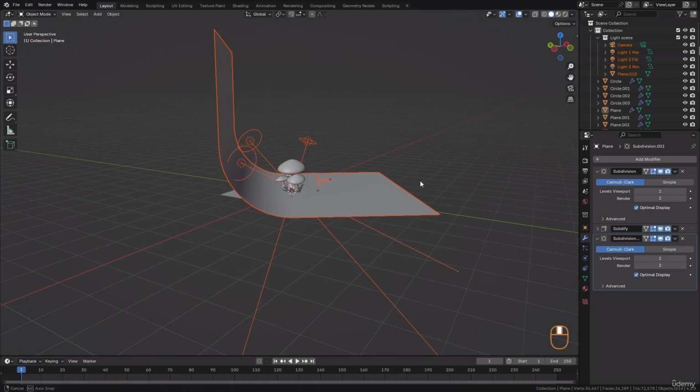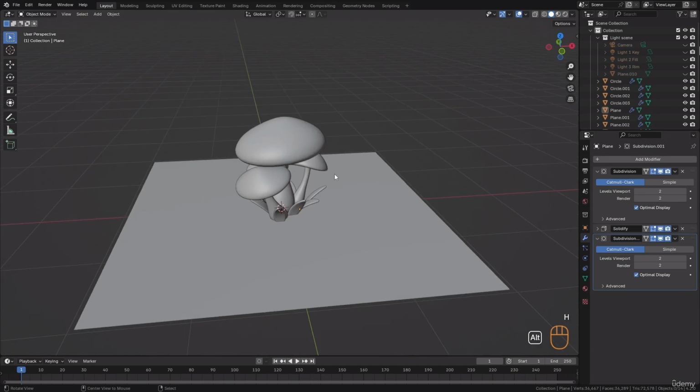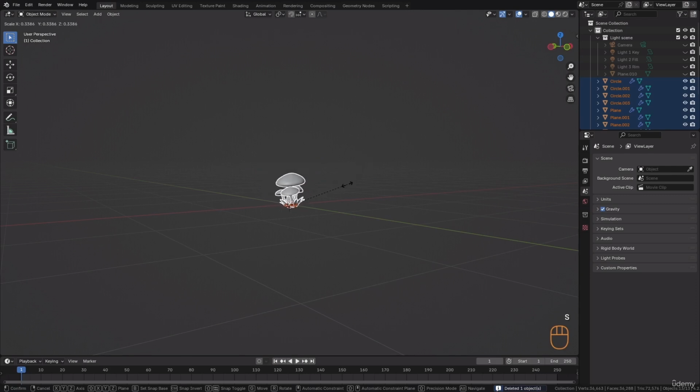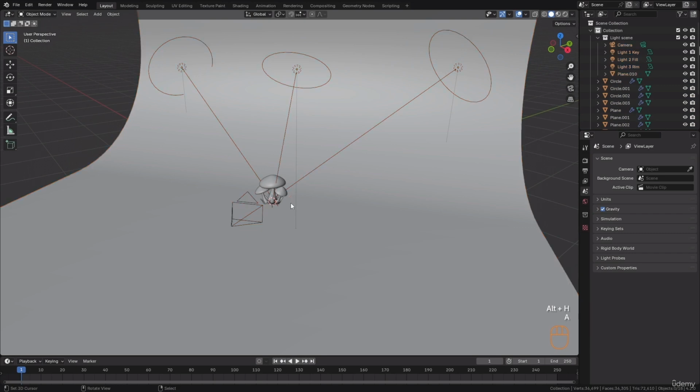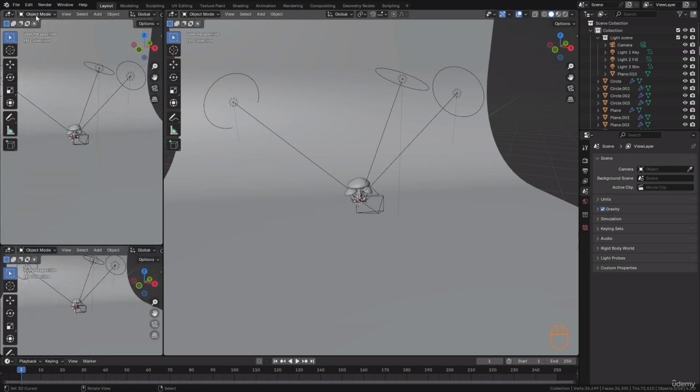This whole collection, which already has some lights set up and a background surface, I'm going to hide it for a moment to delete this square. And I scale all these objects a little bit so that they fit better with the new collection. And I go back and turn it on. Then I'm going to arrange the scene. I'm going to put here the render view.